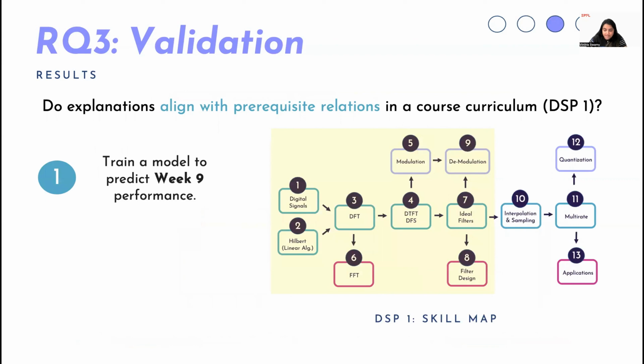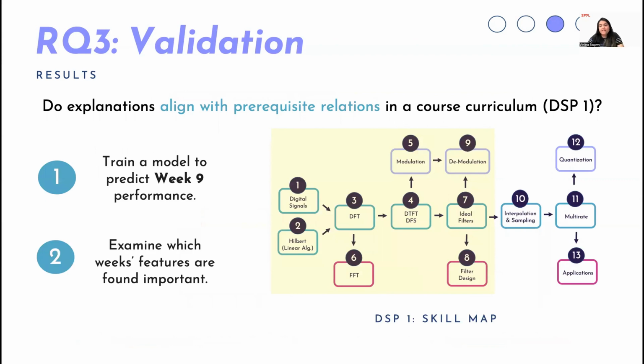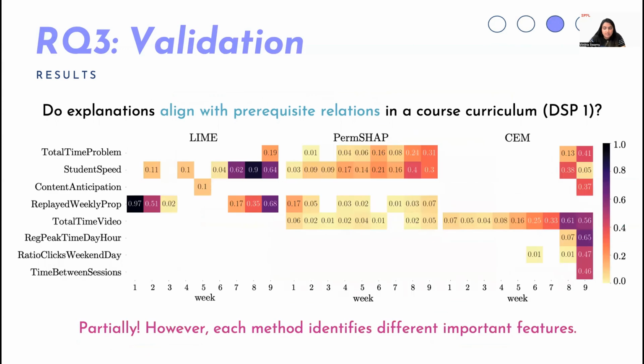We repeat the experiment again for week 9, and week 9 has a lot of different dependencies across the course. And what we see is pretty different feature distributions for each of these methods, although of course each of them find that the features of the behavior in week 9 do correlate with the performance in week 9 as well as a pretty even distribution across a lot of these different features.